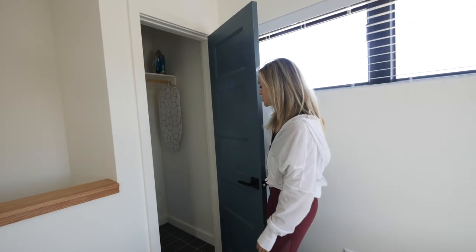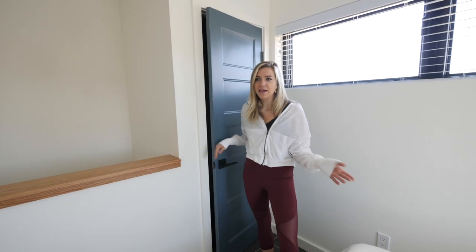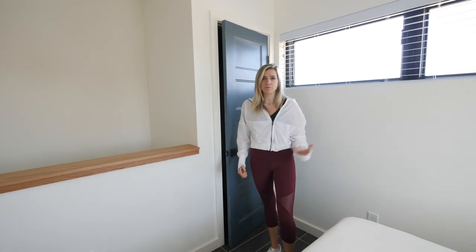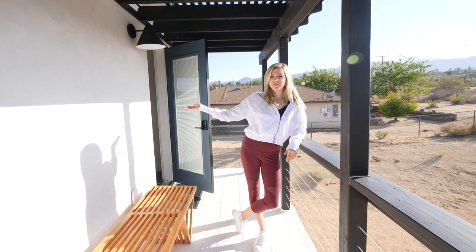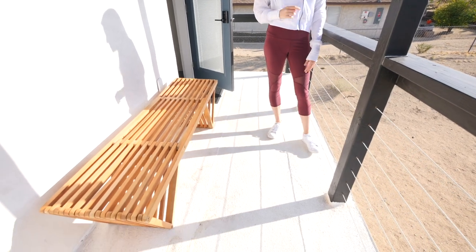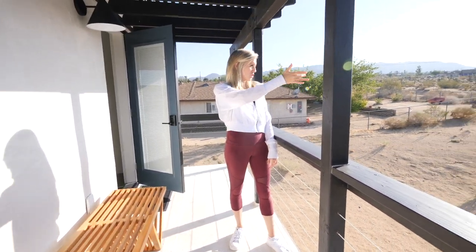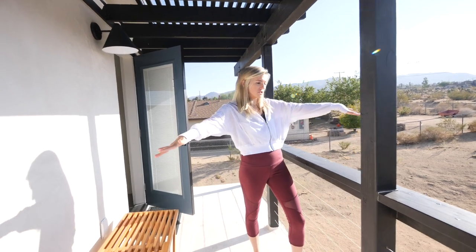There's a little closet to store things, which I was actually worried about with a tiny house — like where do you put your suitcases? In this one you definitely have room for that. Heading to the other side of the room there's a door to go outside, and from the bedroom there's a decent-sized balcony. You get a nice view of the mountains and Joshua trees — out here you can see really far, which is especially cool when you're up higher.